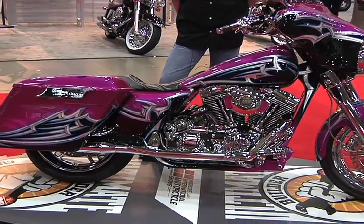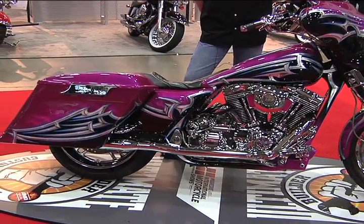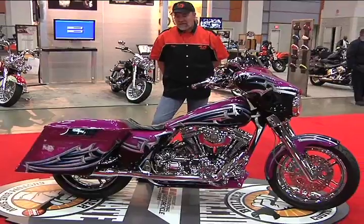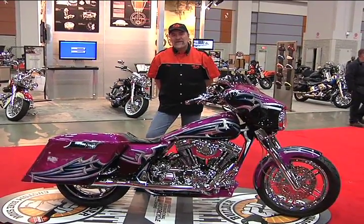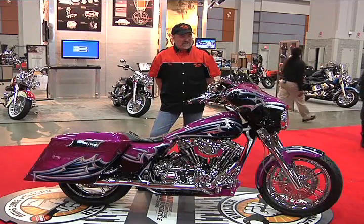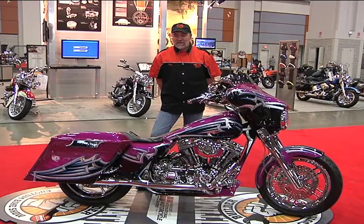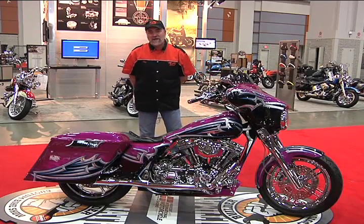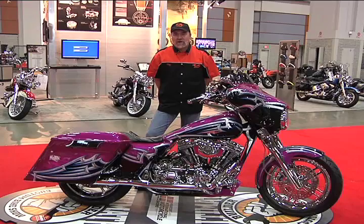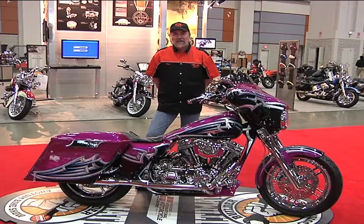What inspired you on this? It was really for my wife. I wanted to make it low enough for her, plus still have room to carry things, because we do like to travel and ride quite a bit, and just make things hidden. That's one of the things that I do when I build. I like to hide things. Like, you'll notice there's no wiring; it's all run through the frame with the throttle cables. There's no front tank mount. The lights are Frenched in. You don't see those until they turn on, things like that.